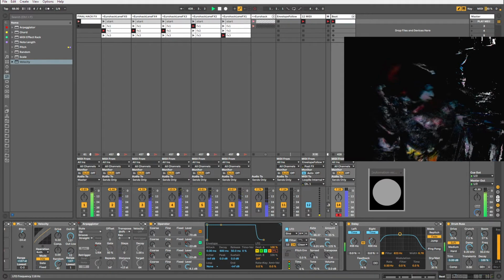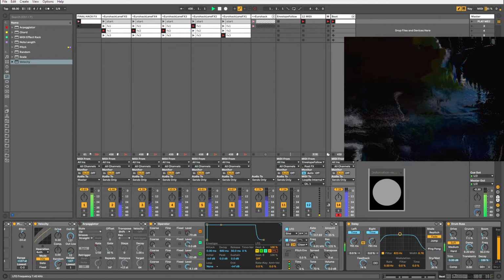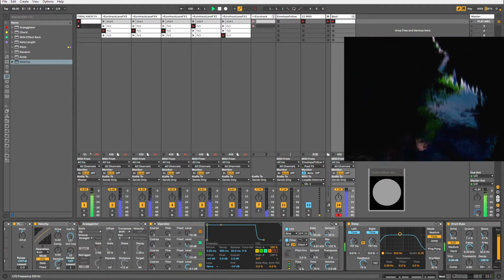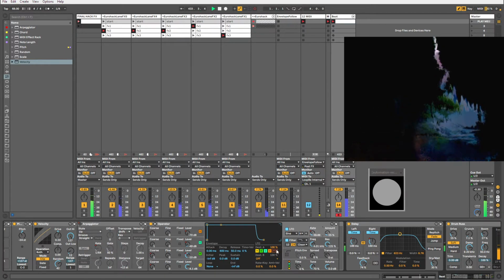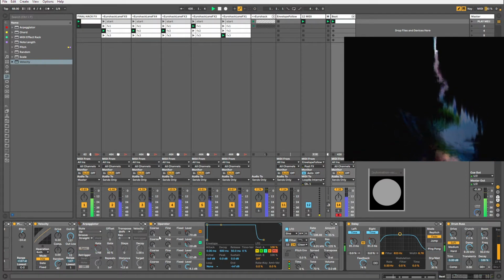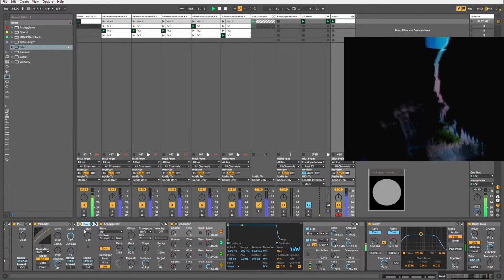Trying to pull something like this off with fully analog, I mean, it's nearly impossible. I think it would be very difficult. Some of these delay sounds, I don't even know if it's possible to achieve that without a digital buffer type of chips or whatever code. And let's just play with this way, way up.